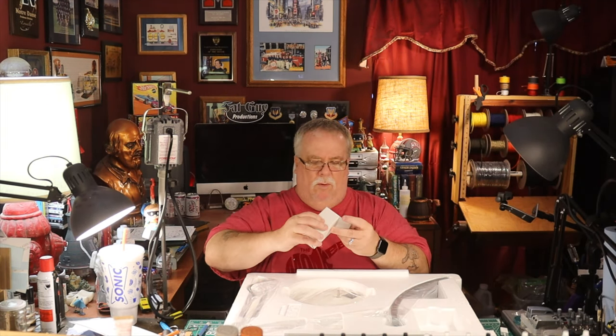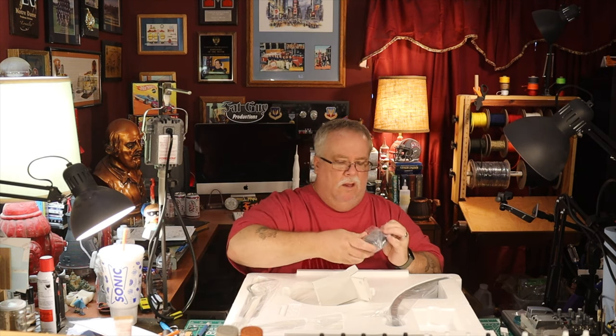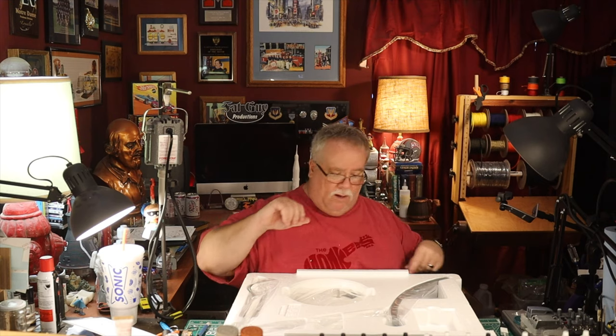Got our little manual here. It's got a quick start guide, I'm sure the rest of the details in it. Power supply, I assume. Yep, I assume that they made it this way so that they can swap this out for different countries. So we've got that. We don't need that box.